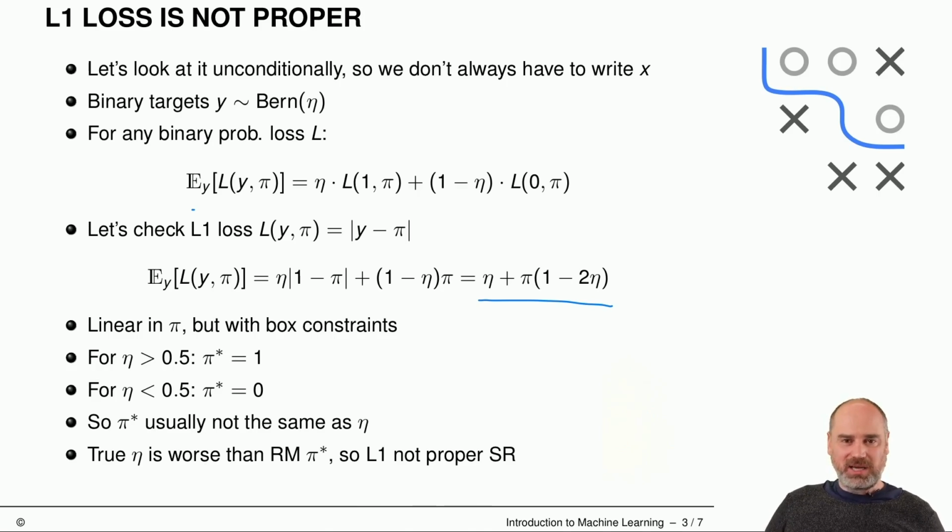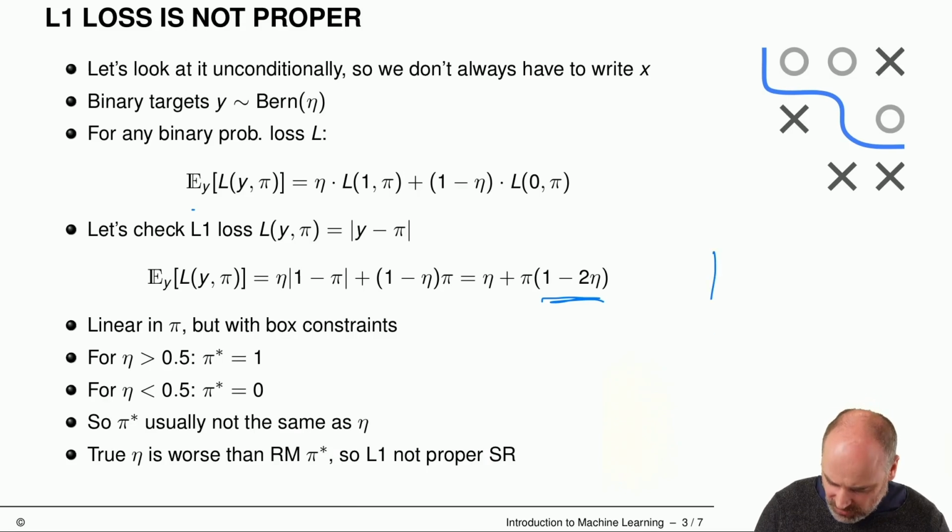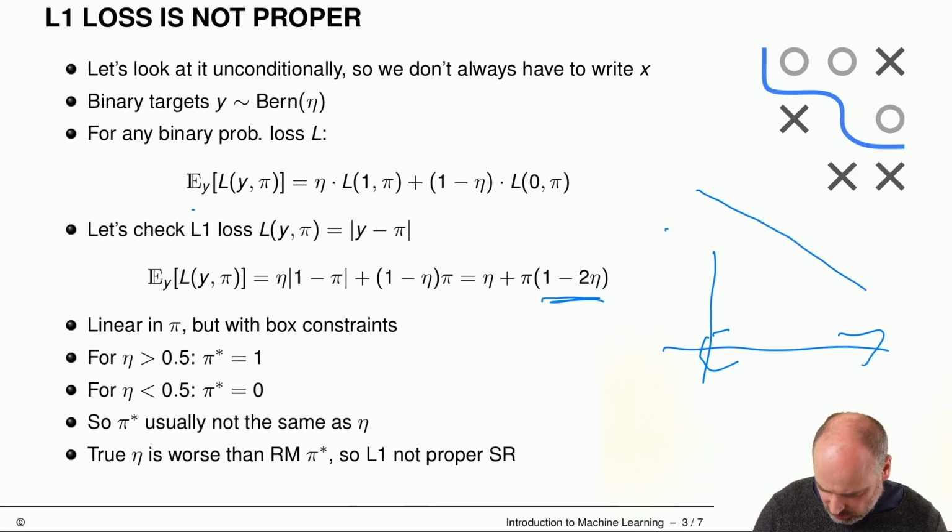So we know that pi cannot be less than 0, and it cannot be larger than 1, because it is a predictive probability. So let's just consider two cases. Let's think about what sign this thing here has, which is 1 minus 2 times eta. If eta is more than 50%, then this thing is going to be negative, right? And if this is negative, we have our interval here going from 0 to 1, and there is some function which somehow looks like this.